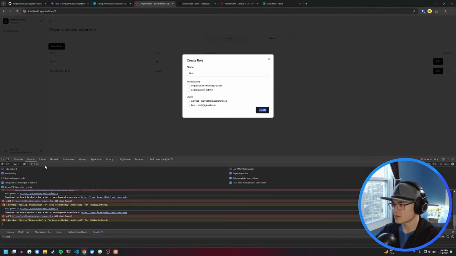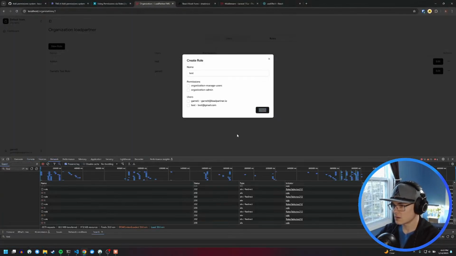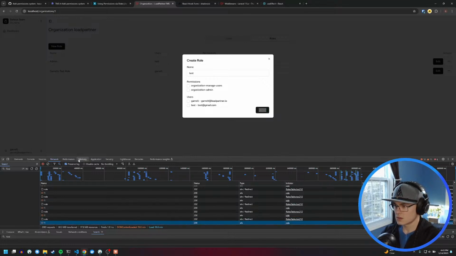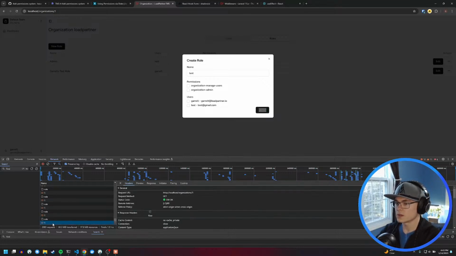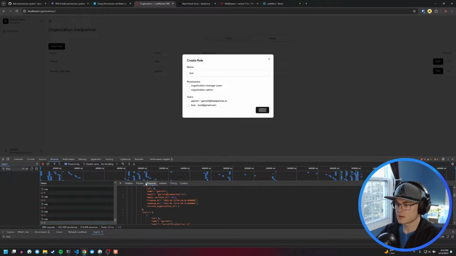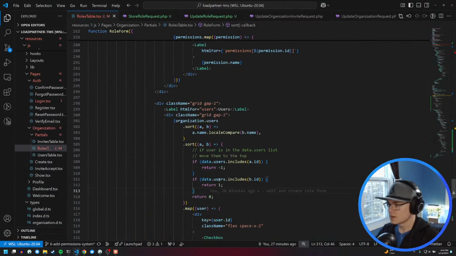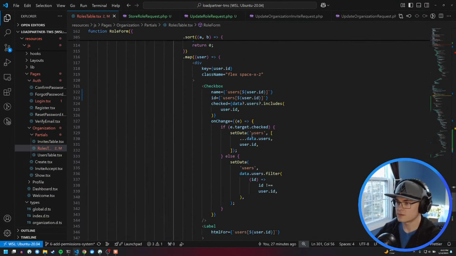Wait, is this not throwing, is it throwing an error? Create. Oh wait, that's working. Wait, is it working? Oh, you know what? Yeah. Our errors aren't showing. Okay, well let's just do errors really quick.